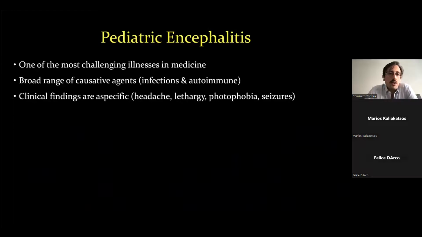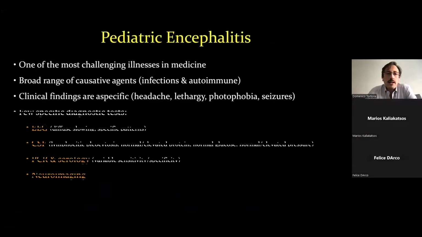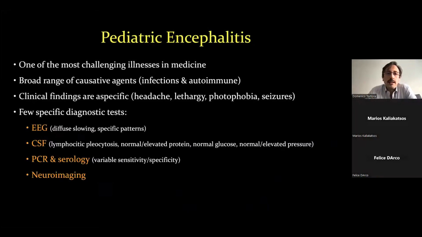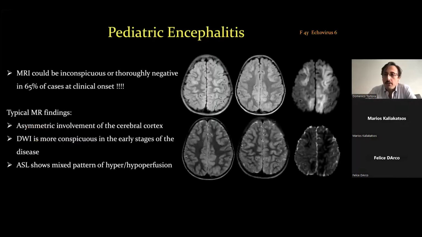This is one of the most challenging illnesses in medicine because there is a broad range of causative agents, both infectious and autoimmune. The clinical findings are nonspecific, and in many cases we have few specific diagnostic tests which help to detect the etiology of encephalitis. Neuroimaging, of course, is an important tool for studying these children.